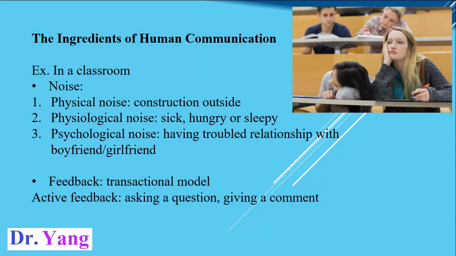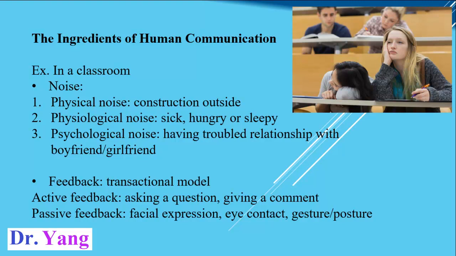But some other students, maybe they think they're not sending any kind of message. Actually, they also are sending some kind of message. We call it passive feedback. So for example, if a student is not paying attention in class, he or she doesn't have to do anything. There's still some kind of message you can tell from their facial expression, their eye contact, their body gesture, and their posture. For example, in this picture, those students, they are not paying attention. So not paying attention in class is also some kind of feedback they're sending to the instructor.